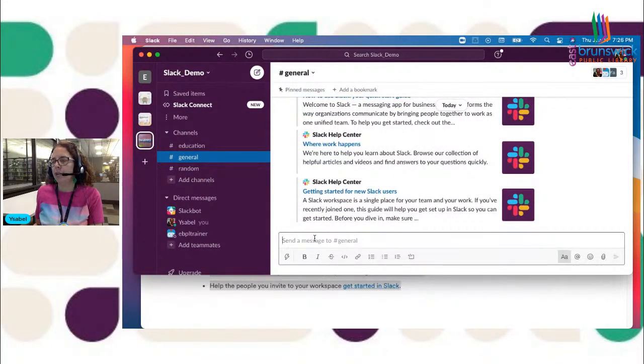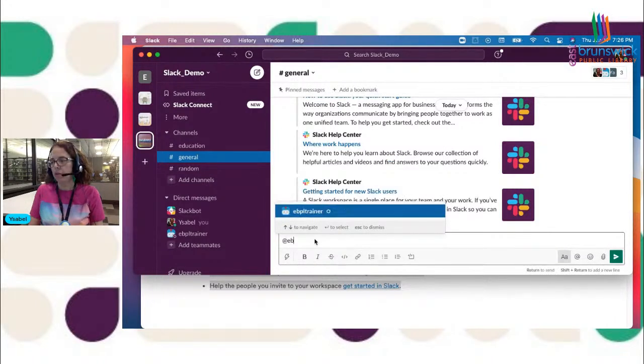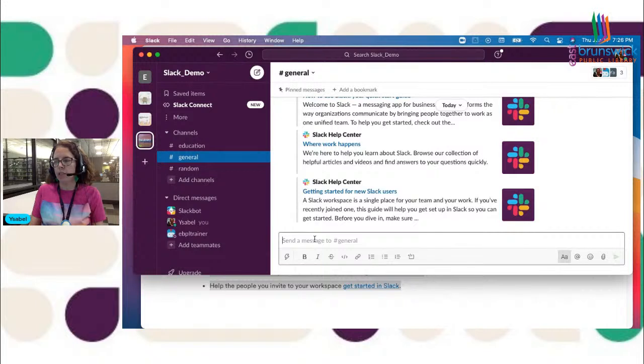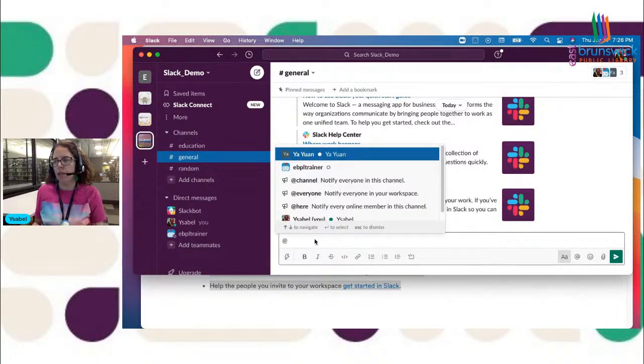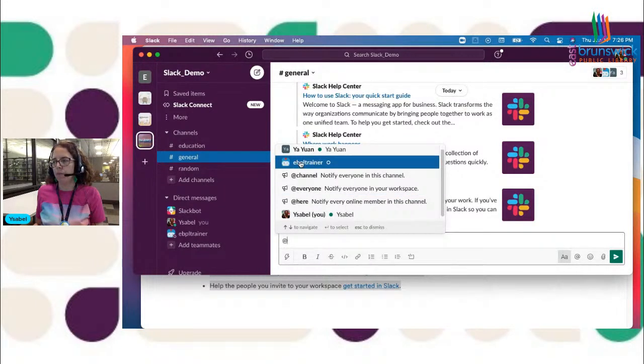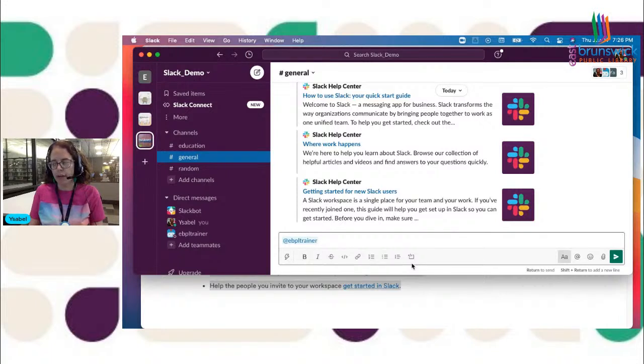You can also tag people. By using the @ sign, I can tag people. So I can say, it's your turn to bring snacks.